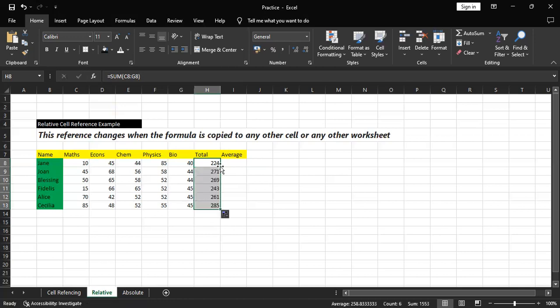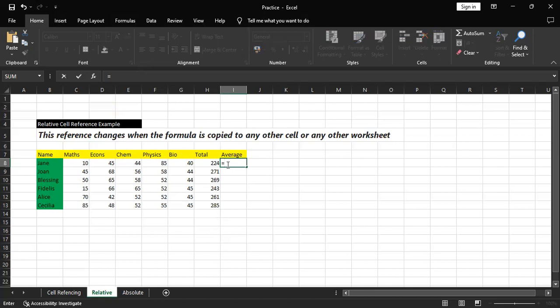Double click it. Once you double click it, it's going to calculate the total for all the candidates or students, even if they are 1 million. That's the beauty of Excel. Now let's try this one more time with what we call average. Average is also called mean. The formula for average is AVERAGE here.